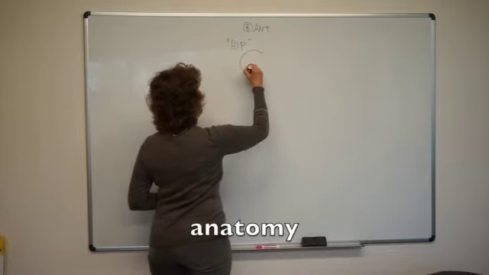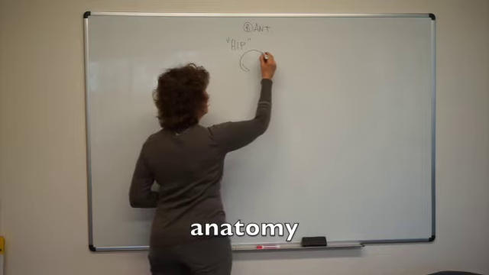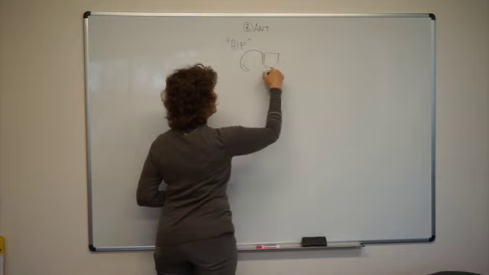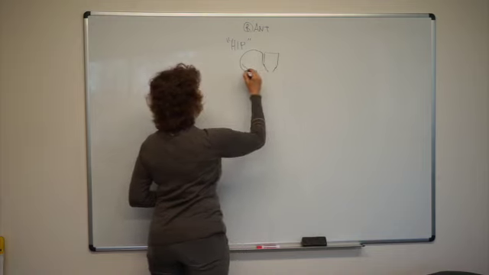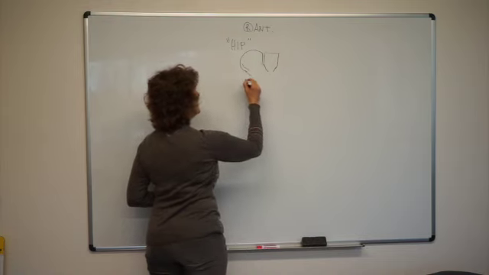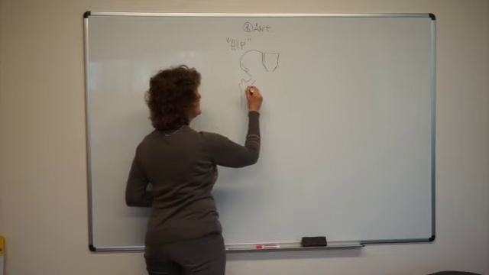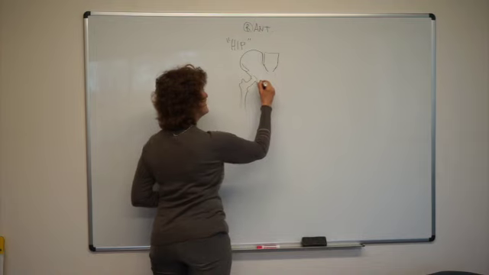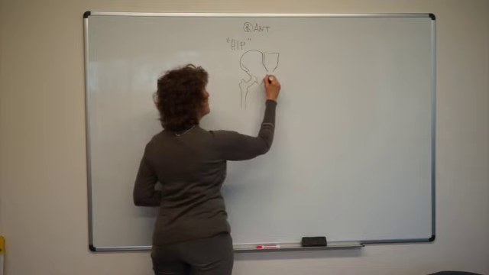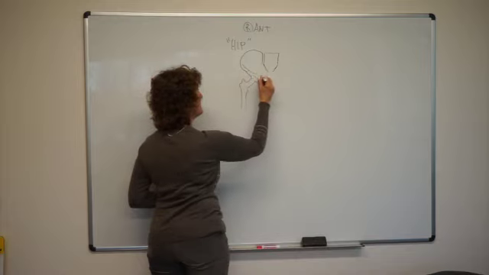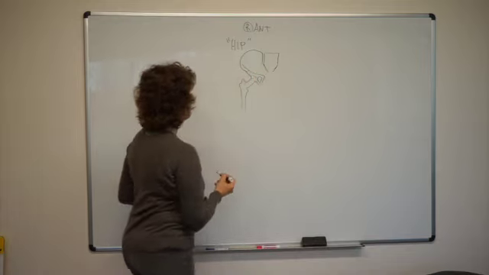So I'm going to draw the iliac crest. We're going to include the sacroiliac joint. We're going to go down here to where we have the femoral neck, the greater trochanter, the femoral head and the acetabulum, the sit bone, inferior pubic ramus, coming over superior pubic ramus, the obturator. So there's our anatomy.